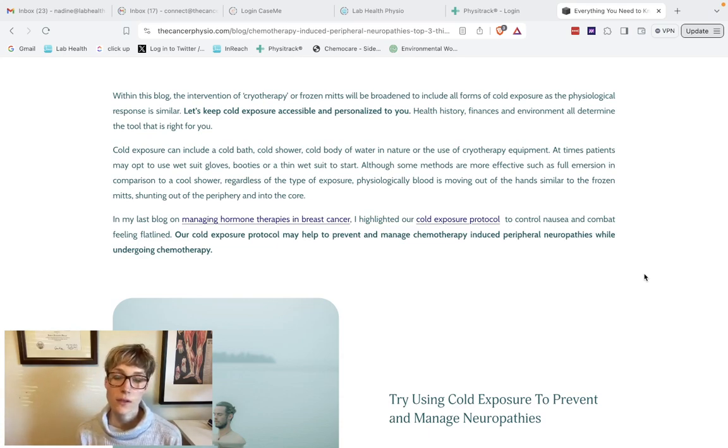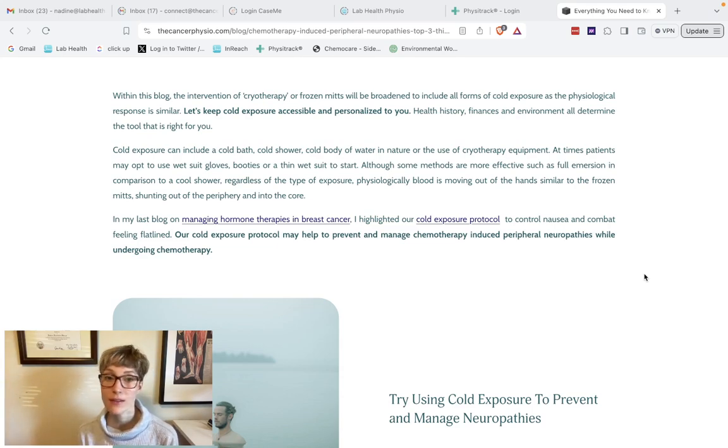Although a cold shower is not considered cold exposure in the literature, because your body temperature is not always cold in all areas and it's a little bit more complicated to measure, it doesn't matter, let's include it. Anyone who's taken a cold shower will testify there is some stimulation, your hands can still get cold. So we're going to include all forms of cold exposure here to keep it open and accessible to all.